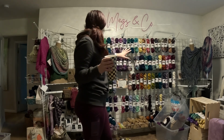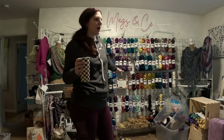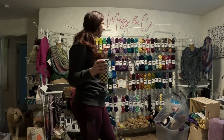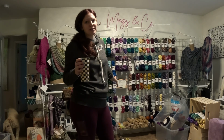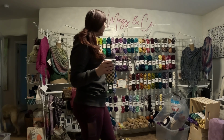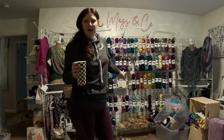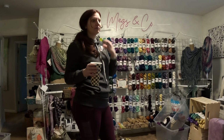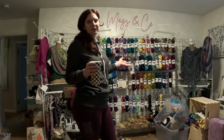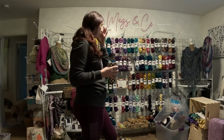So I use my grid wall that's permanently attached to the wall in my shop room as a mock display. I have to use a little bit of imagination because it's not exactly how it's going to be set up in the booth. But right now I am planning on bringing 4 panels. So I mock things up how I think they'll show well, grab attention, and also think about shoppability for the user, so how the shop is going to function in the booth.